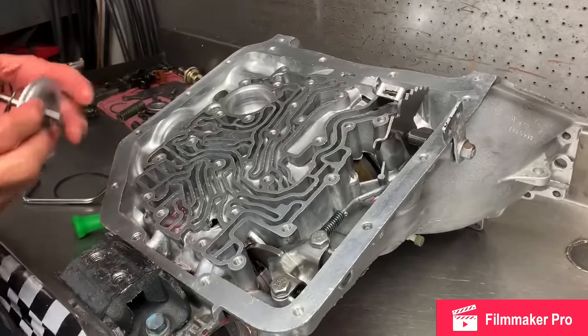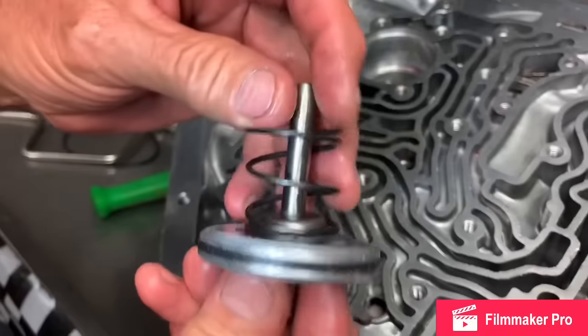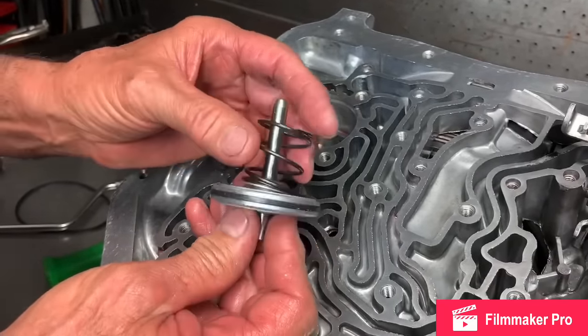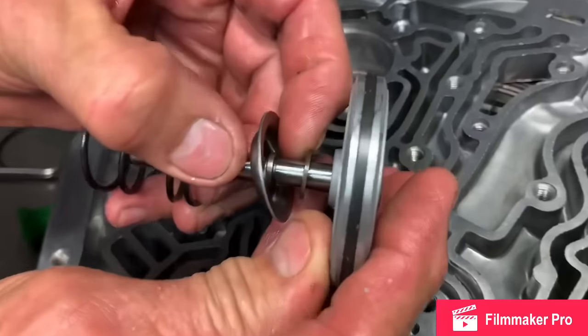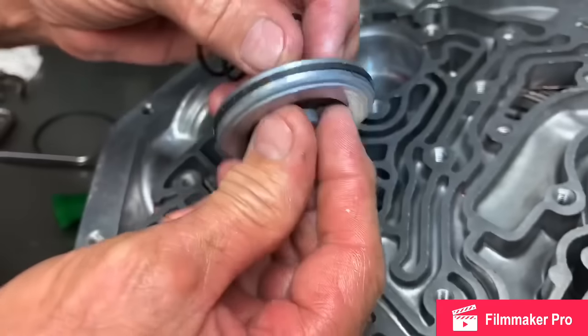Now we've already replaced the Teflon seal on this thing here. It's a solid seal we put on. This is your engine braking band servo. It's got a little bitty washer under here. You want to make sure you put that back on there. See that washer? Put it on there.